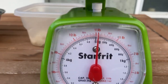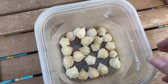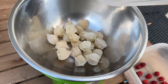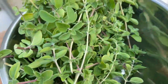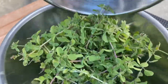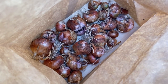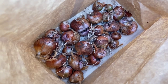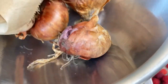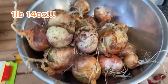One and a half ounces of raspberries. The last raspberries. One more hidden ground cherry plant, like 1 ounce. I harvested all this oregano before we put the plants away for the winter. Maybe 2 ounces of oregano. I have loads of shallots out of the 3 by 11 foot bed. They've been in there for 2 years. They're not very big. Some of them I'll plant next year. Let's weigh up the shallots. 14 ounces of shallots.